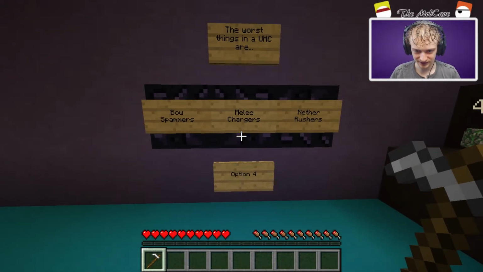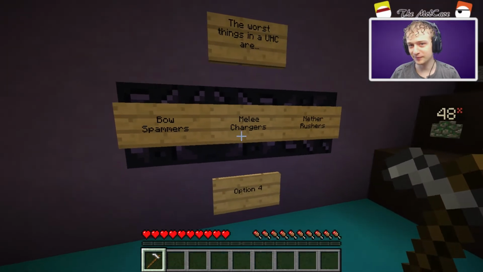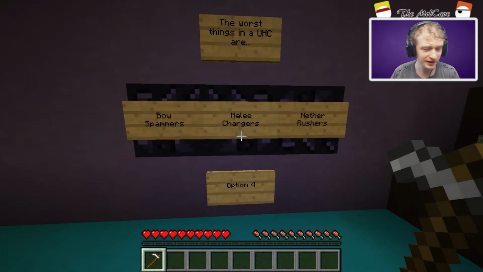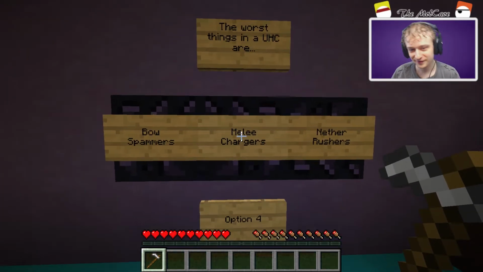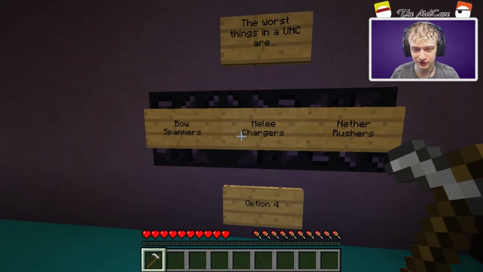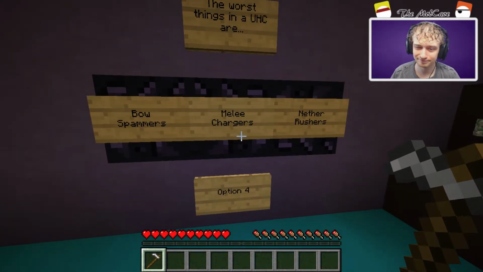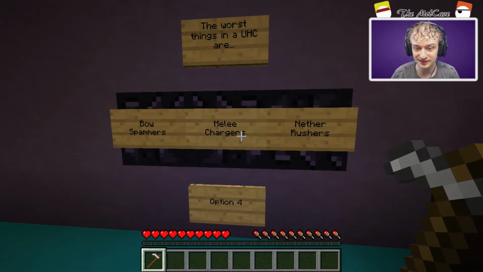Melee charges, yes. The melee charges are the things that you need to bow spam against in a UHC. And it's very effective if you can hit your shots, and the melee charges then get very salty, which is always good. So yes, melee charges. Don't need to tell you too much about that. I'm not going to tell you anything, to be honest, about all these negative choices.